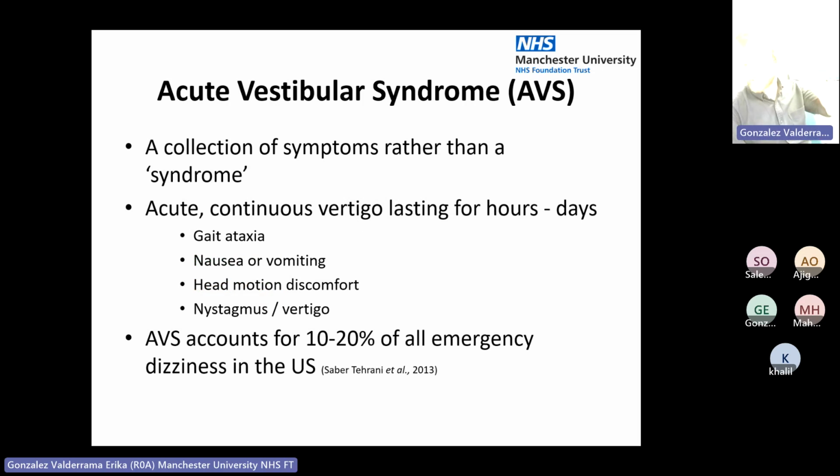So AVS, it's a collection of symptoms rather than a proper syndrome. Vertigo and the accompanying nystagmus are usually the primary symptoms, but they will often have vomiting, and they will be very reluctant to move their heads, and they will often have an inability to walk. So severe imbalance, gait ataxia, severe disequilibrium. They just want to be on the floor or in bed. They have to hold on. They tell you that they had to hold on for the whole time that they were spinning. And that's gait ataxia, to be distinct from truncal ataxia, which is much more of a central sign, much more associated with strokes, but we'll get onto that in a second.